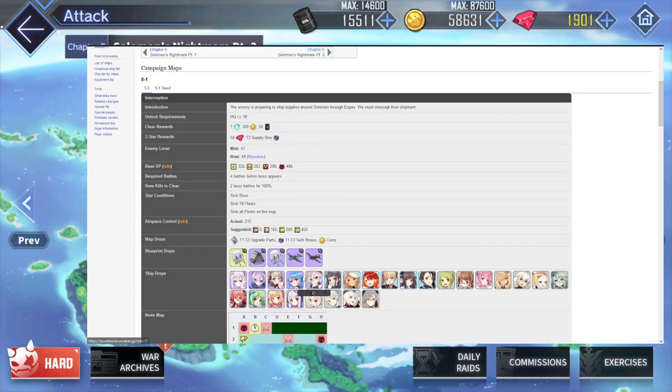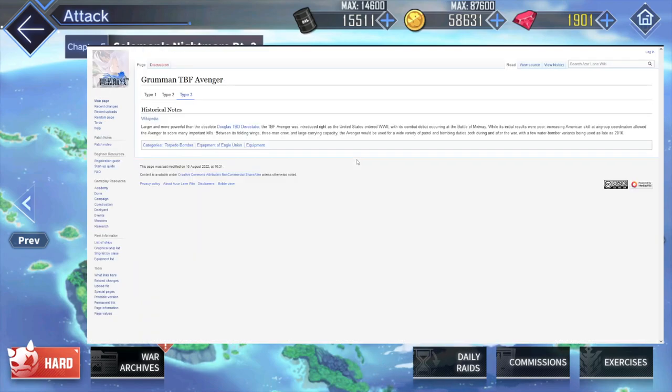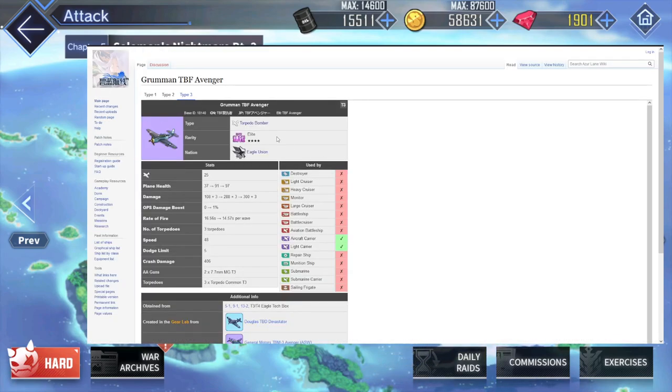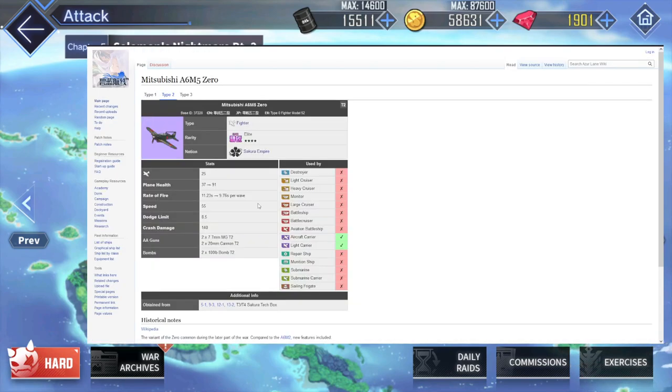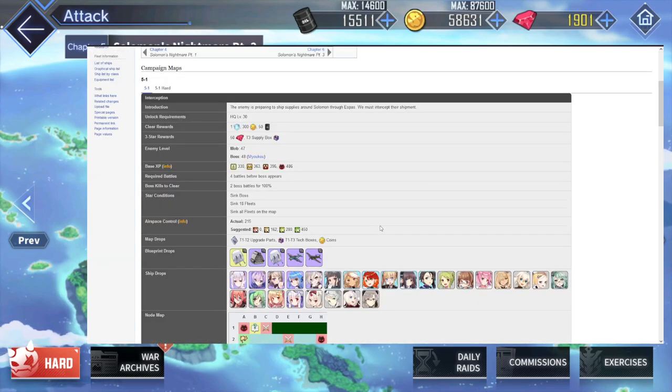Let's see. Some planes. Didn't really use them. A torpedo bomber. I'm gonna guess this is a parallel torpedo, which is okay for mob fleets. What's preferred for mob fleets? Fighter, I believe this one's just very fast. That's a special thing about it. Got a bomb on it, but a pretty weak bomb.